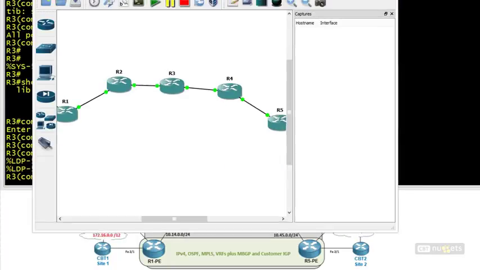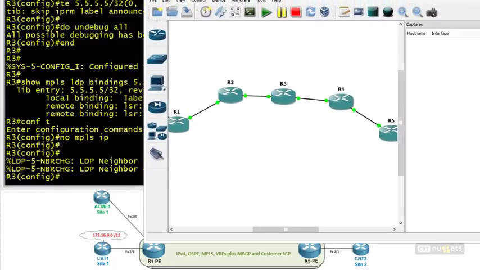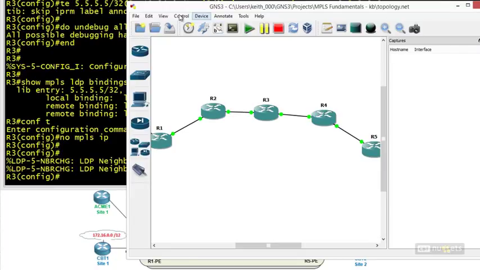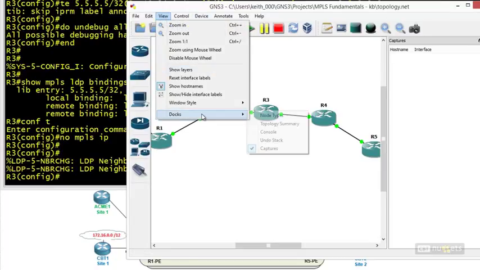And then let's drag our GNS3 topology in. When we set up GNS3, there are options. You can go to View and go to Docks, and you can control whether you want to see the captures dock or the captures window, which is right over here, and all the other options. Whether or not you have the captures window open doesn't control your ability to use Wireshark with GNS3. If you've chosen the all-in-one installer from GNS3, as part of that, it installs Wireshark for you.